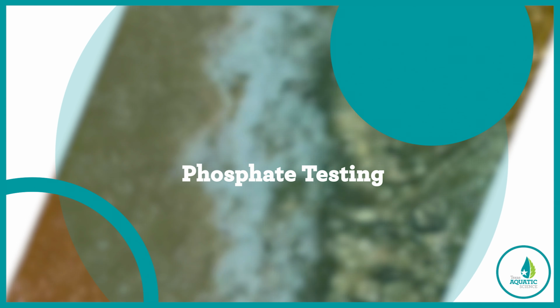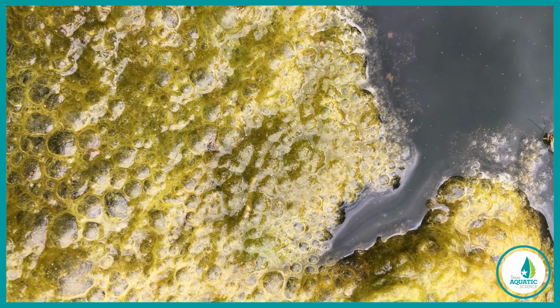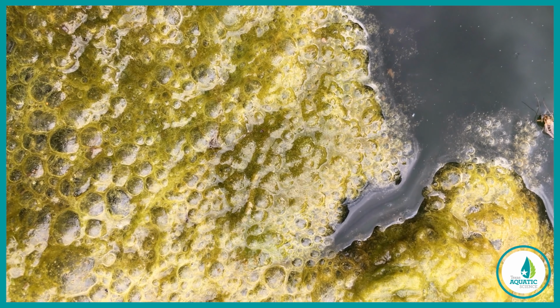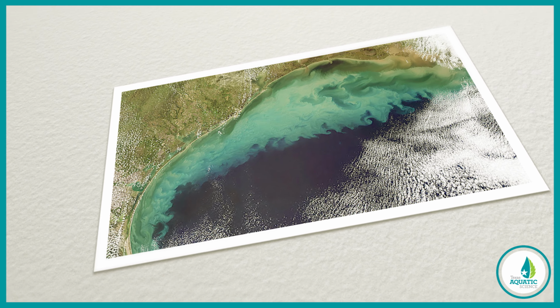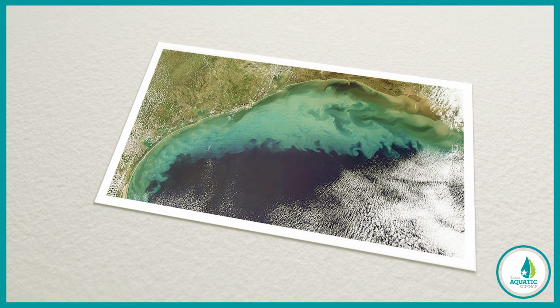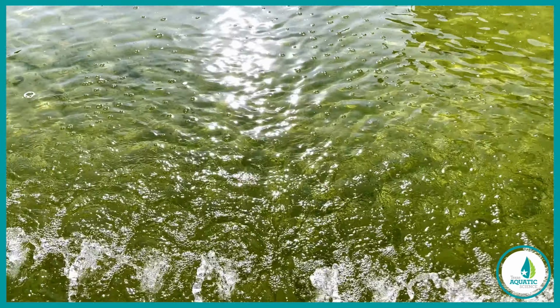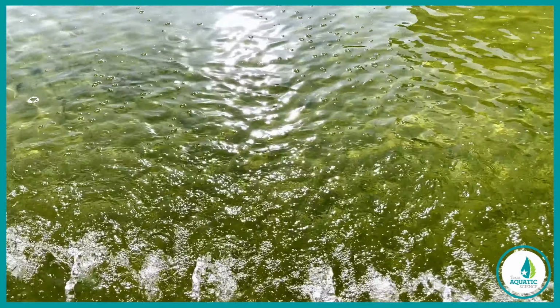Like nitrates, phosphates in water are natural and essential for plant growth and animal metabolism. Excess phosphate can lead to algae blooms and poor water quality. They also contribute to the Gulf's dead zone, where dissolved oxygen levels drop too low to sustain most marine life in most summers, due to nutrient-rich runoff from the Mississippi River.